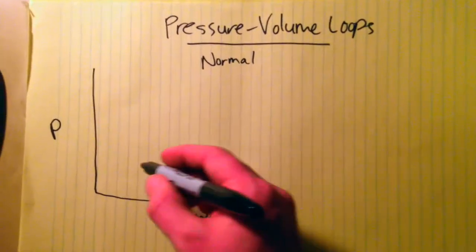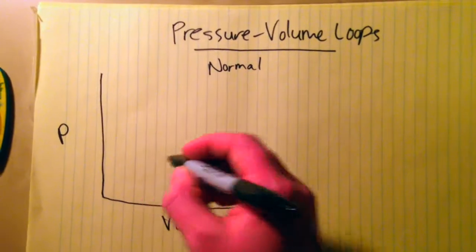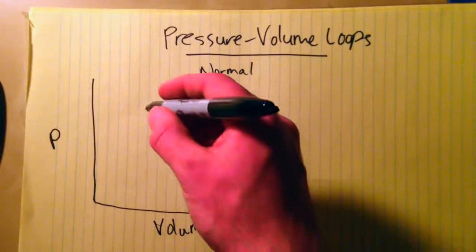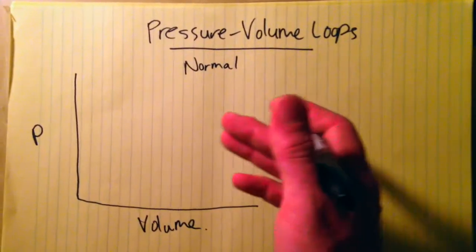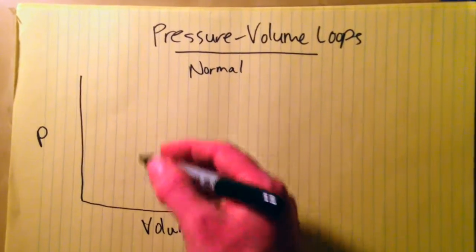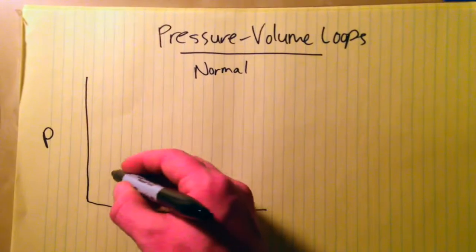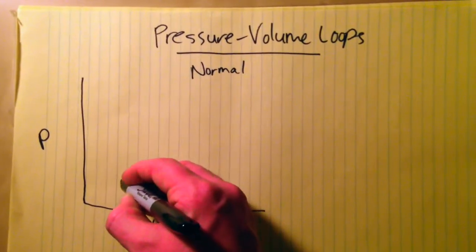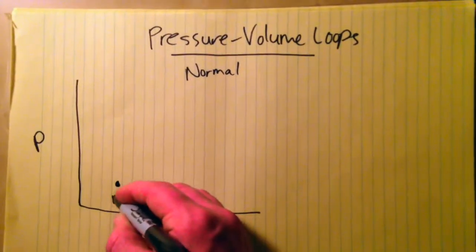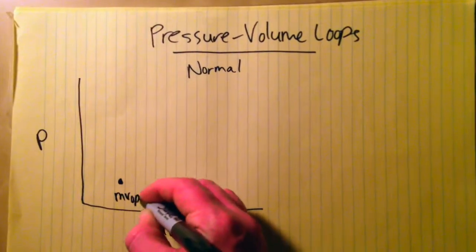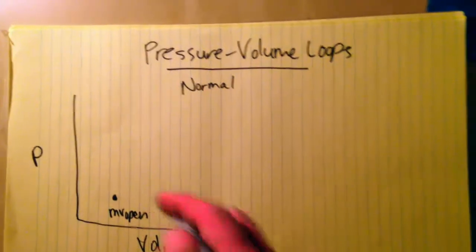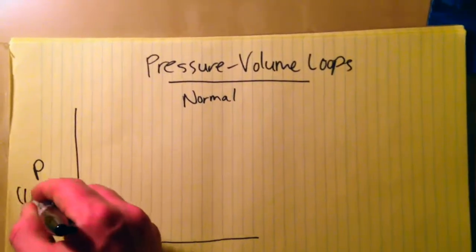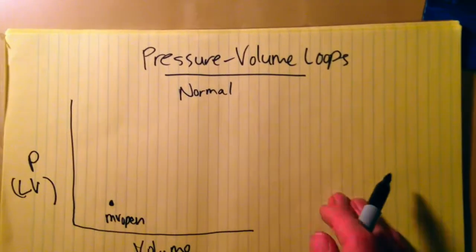The way I like to think of it, I start with when the mitral valve opens. When the heart is fully relaxed in diastole, the heart is relaxed, the mitral valve opens and it starts filling. The mitral valve will open when the left atrial pressure is greater than the left ventricular pressure. This is the pressure of the left ventricle that we're measuring here.